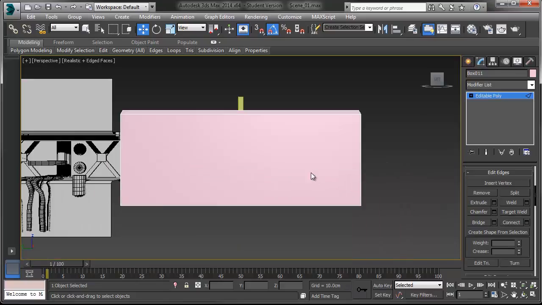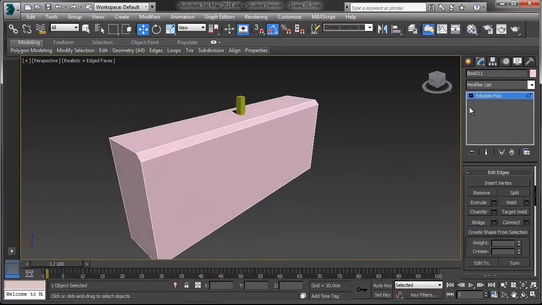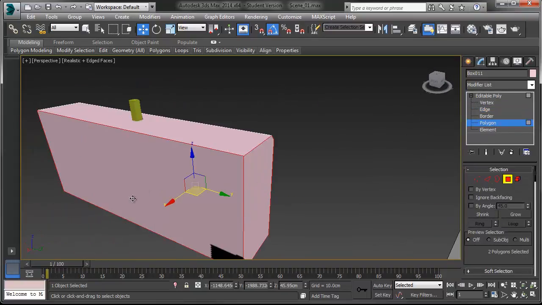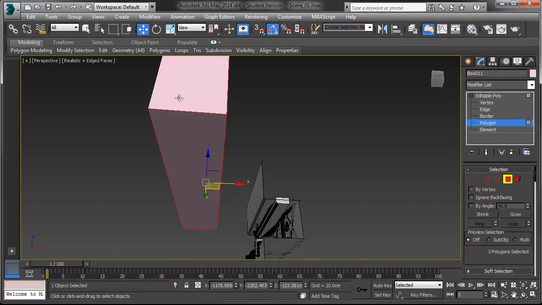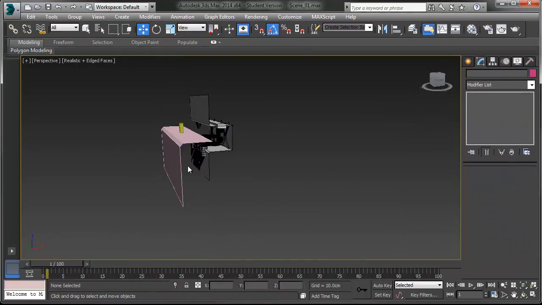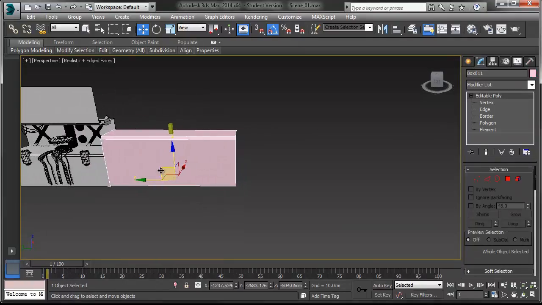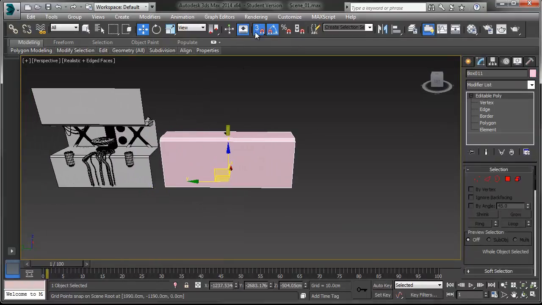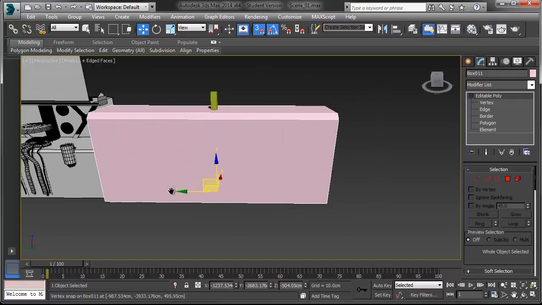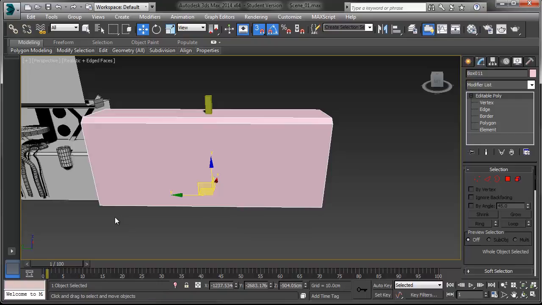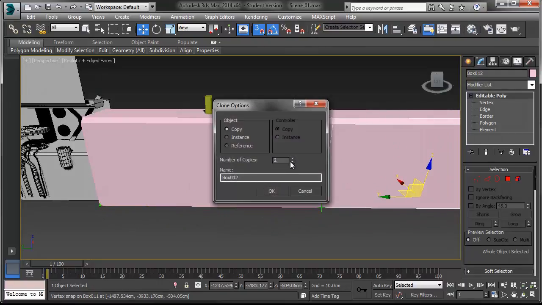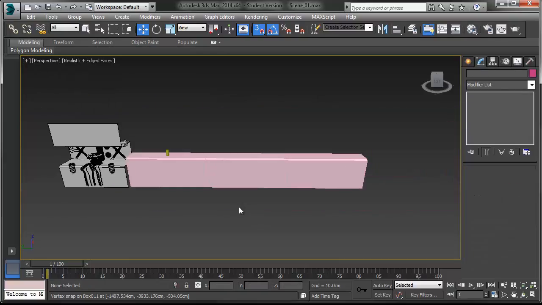So good. And because we're never actually going to be seeing the sides of our box, or the back of our box, or the bottom of our box, we can actually just delete them. All right. Now, in Unreal 4, we'll actually be able to just... Oh, I have to reset my snaps toggle. Now, in Unreal 4, we'll actually just be able to take these guys and snap them apart so that we can create a long level.